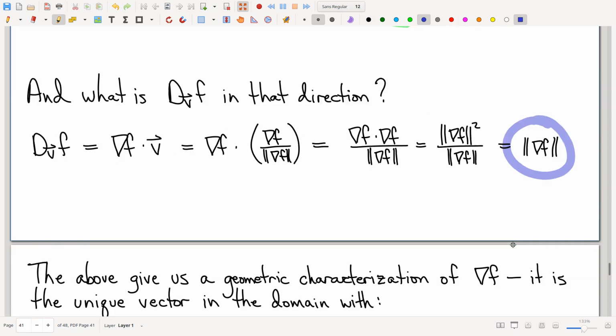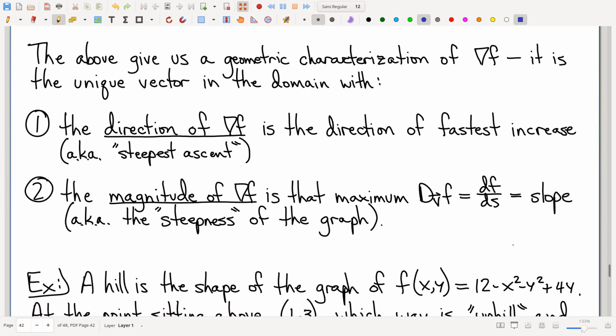And I like to phrase that, as I have on the next page here, I call this a geometric characterization of the gradient. And let me remind you why this is news. The gradient, as we've previously studied it, where did it come from? Thinking back, we came up with this idea of a gradient as a notational convenience. We were writing down linear approximations. I had a bunch of terms in there, and it was really clunky to write that down. And so we just kind of made up this shorthand. It was just notation.